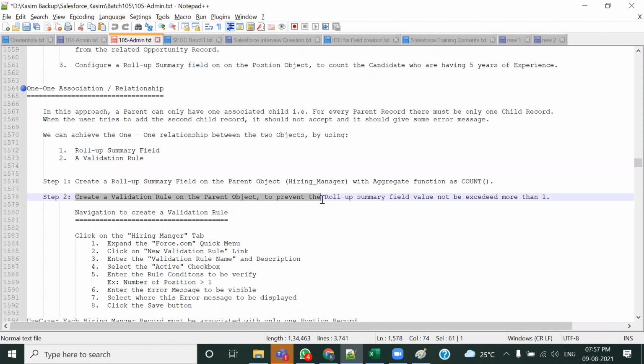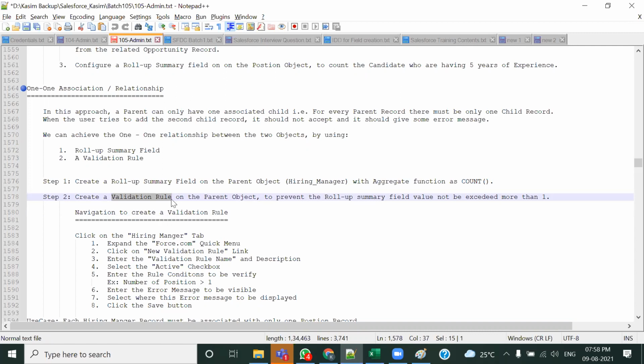A validation is a kind of restriction. Wherever in Salesforce we need to put some sort of restriction, that this should not go beyond that, or it should have only this value, wherever you want to apply some rule saying it must be like this, there you have to fit a validation rule.